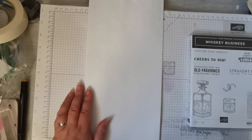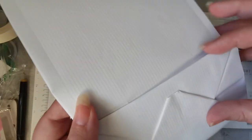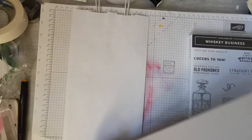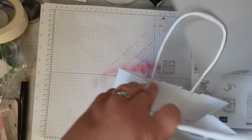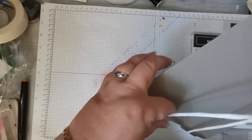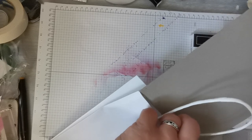The first thing that I do, because the bag has got folds in it — we've got this fold here and this fold here — that obviously makes an uneven surface for stamping. So what I do is put a piece of card in, and then everything's the same level. There we go.